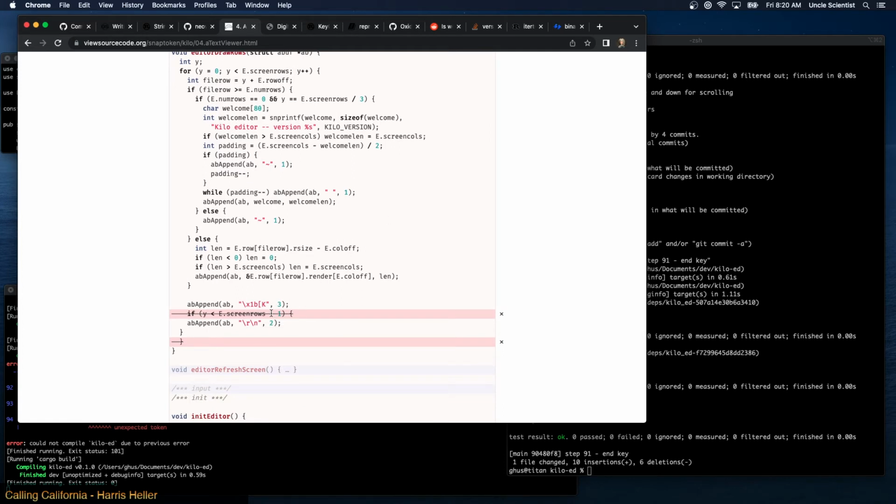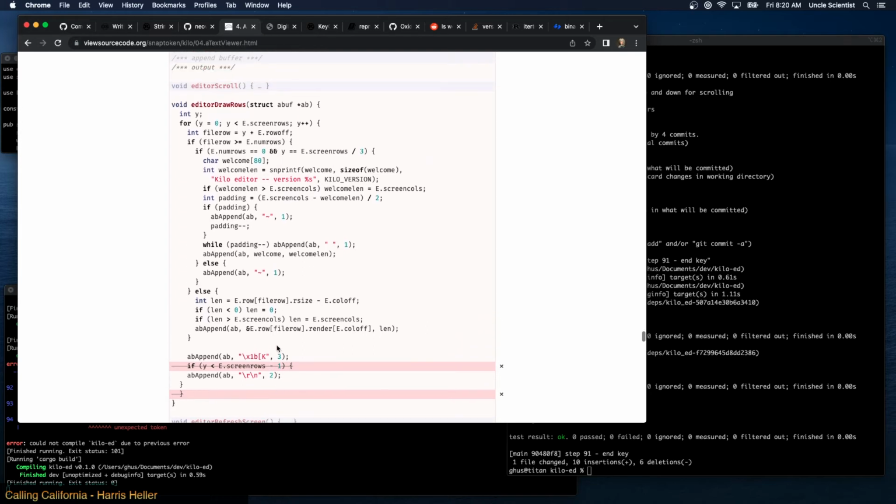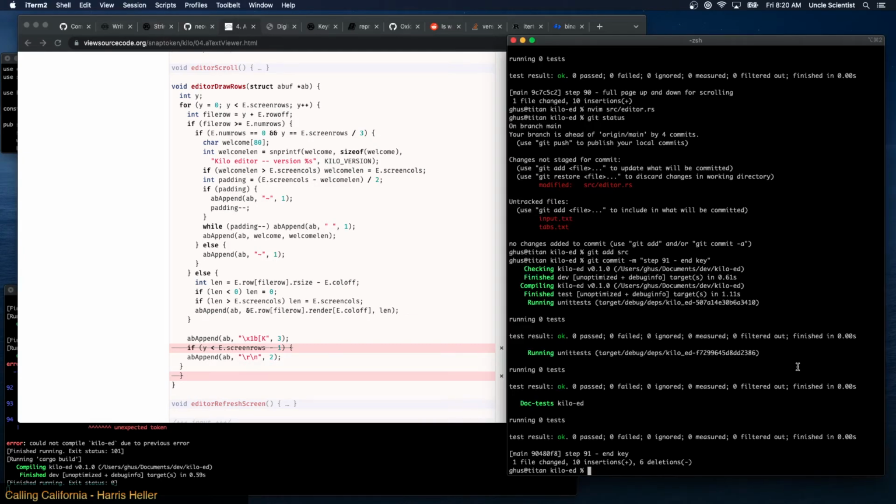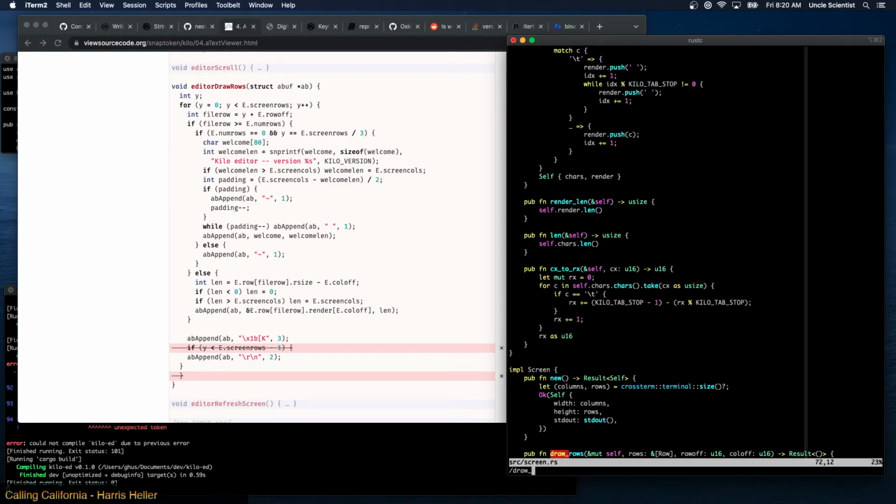Okay, so we're going to delete this. And delete this. How does that work? How do we delete a curly brace? Oh, we're deleting the if curly brace. Okay. Draw rows.